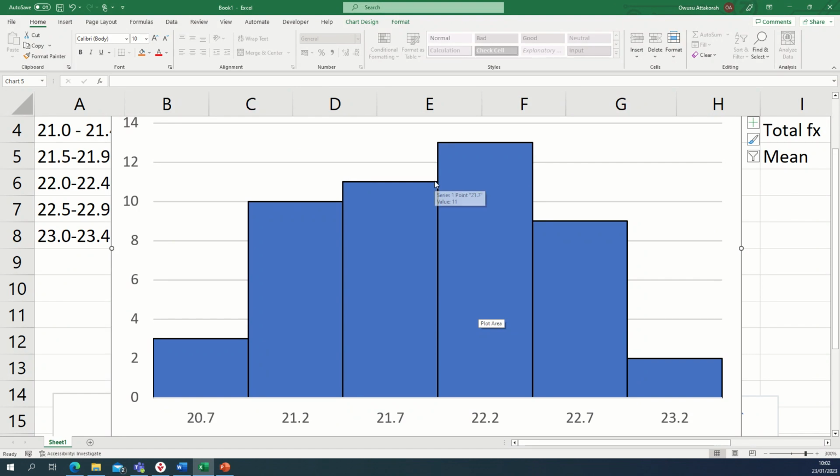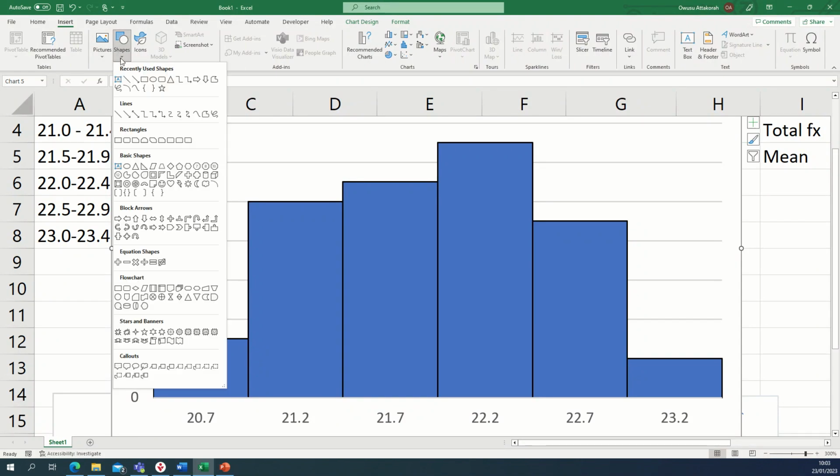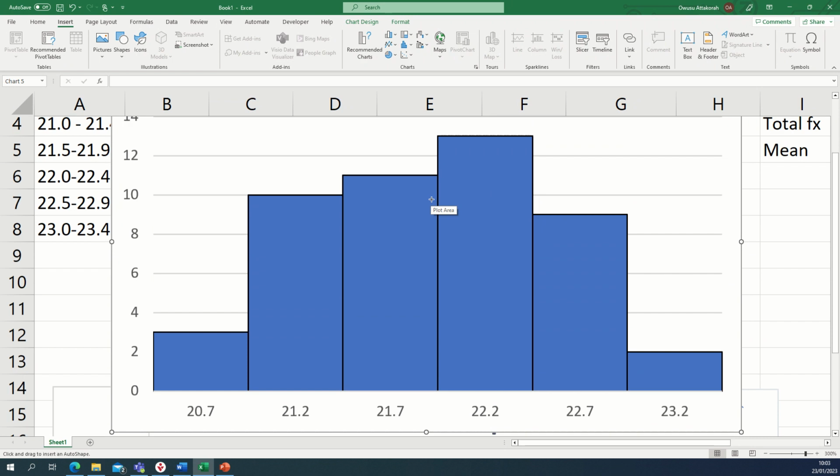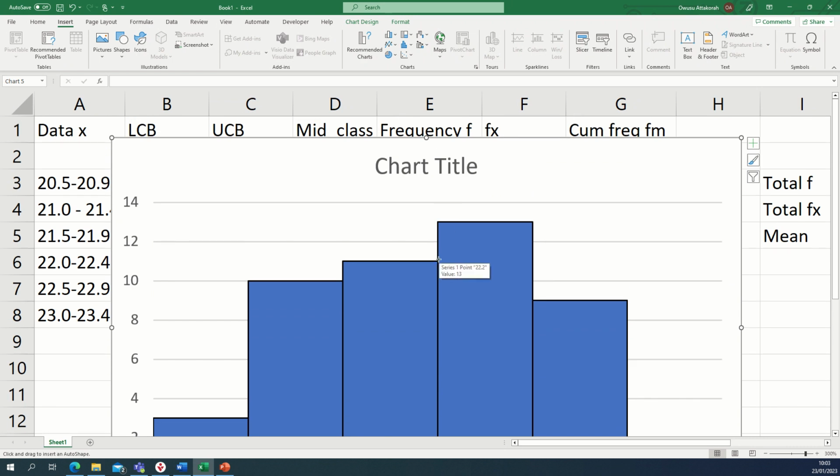So what we want to do is draw a line from here to there, and then a line from here to there. So just look at what I'm doing, you get what I'm trying to. I may not really get it, but I'll try from this corner to that corner.